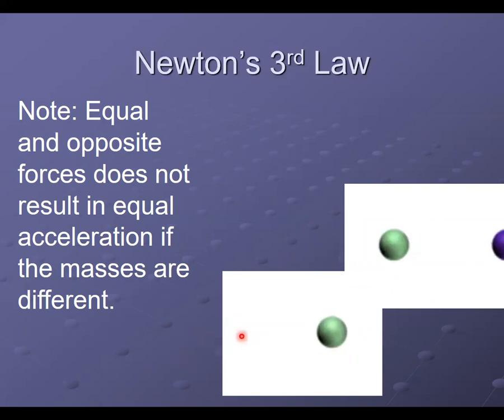Now, if you look down here, though, the masses are not the same. So what happens is as this green ball runs into the blue ball, the blue ball takes off, and the green ball continues its motion forward. But if you notice, it actually slows down just a little bit. Because the blue ball is still pushing back, the green ball still loses some of its speed, some of its acceleration, because of this exertion of force. The blue ball, however, moves much faster because it has a much smaller mass. That same force is happening between these two pictures. Because it has less mass, it's going to accelerate a little bit faster.